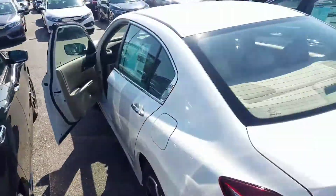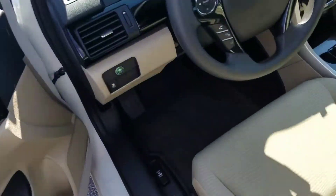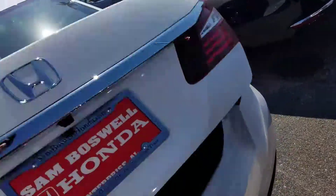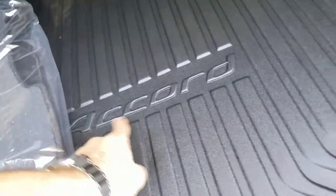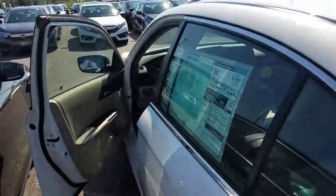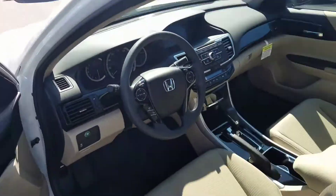I just wanted to send you a little video of some vehicles here. We equip our vehicles with all-weather mats throughout the front, the back, and the rear cargo area — all-weather protection with the mats. It's got a nice Accord emblem and it's lipped on the edge, so if something spills it's going to stay in the mat, not get all over the vehicle. Three years of fabric protection against food, drink stains, and punctures, plus free tire rotations and free car washes for as long as you own the vehicle.